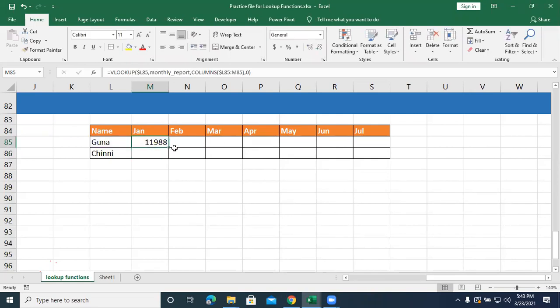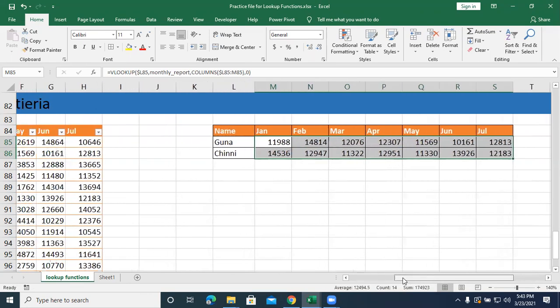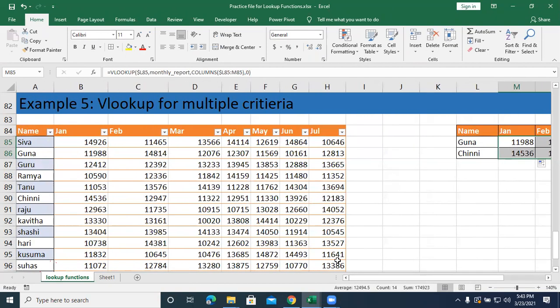Just drag and drop it, horizontal as well as vertical. Cross verify your answers with the original data source table. Guna, 1198, 14, 14, 14, 814.